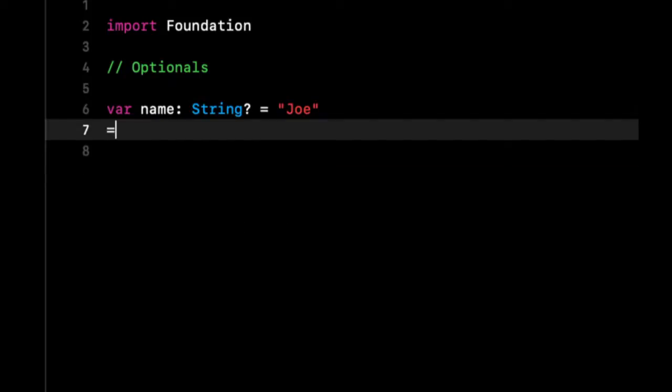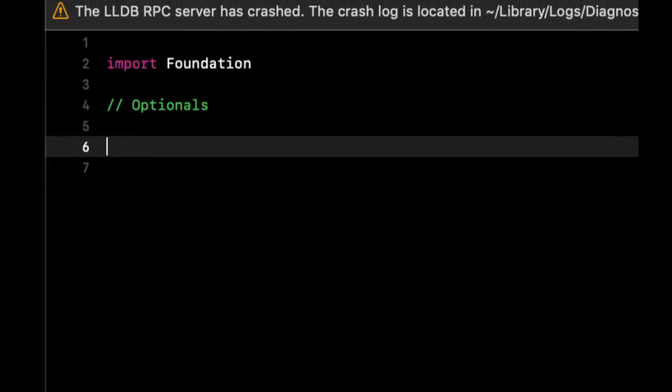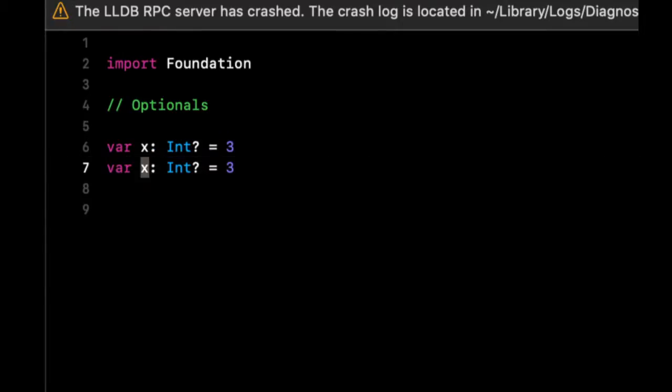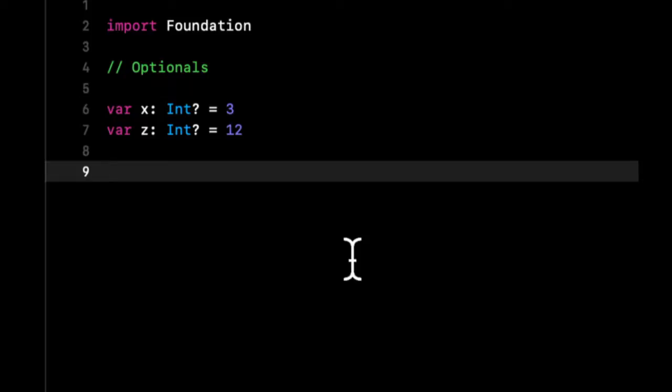So what I want to signify here is let's say we have a variable and we call it x, and let's say it's int optional and it's 3, and let's take this and we say this is y, and this is 12, right? We have two variables and they're both int optional, and they both have a value of an int.